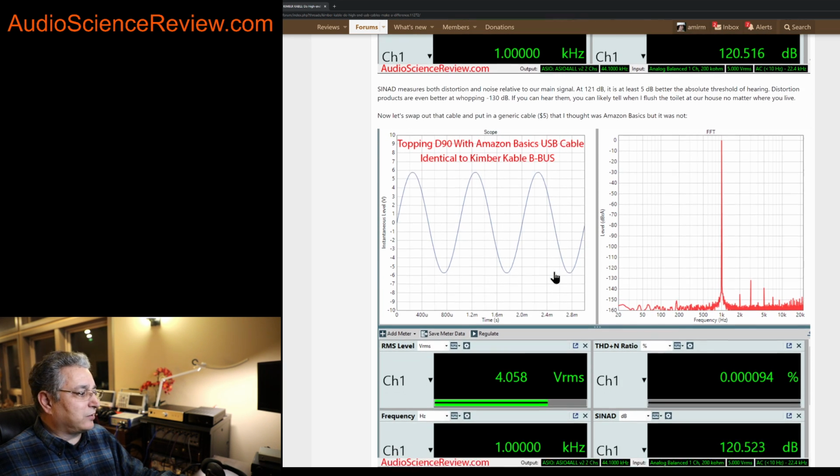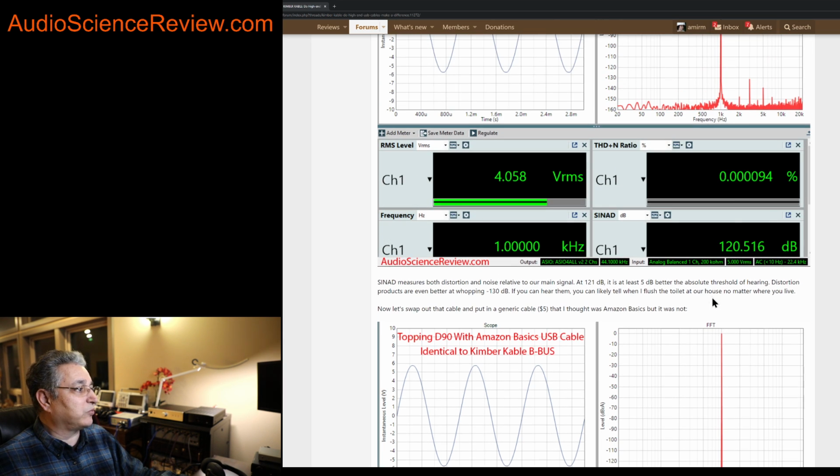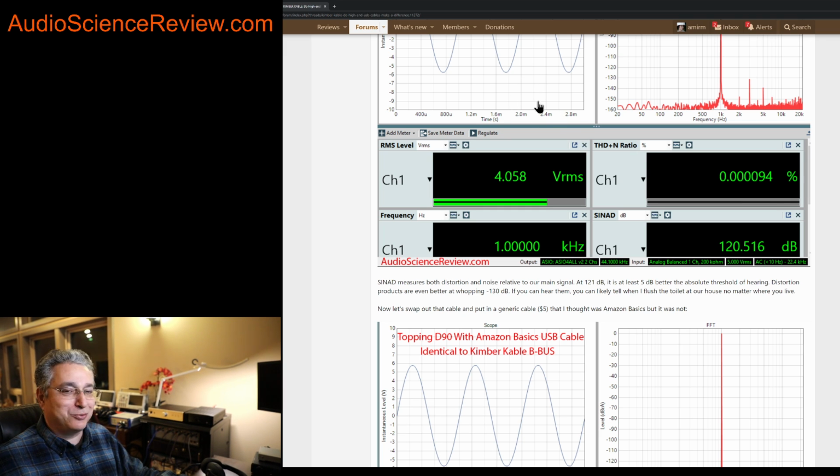So I plug that in and look at the distortion again. All these zeros, 9, 4. What was it before? All those zeros, 9, 4. Even this right-hand digit did not change. I mean, imagine if I just blow on that machine, I'll probably make enough of a change for the digit to change, but it did not change with this swapping of the cable.